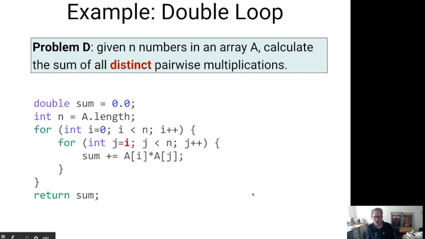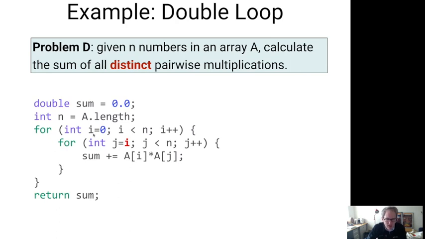Okay, so now we have a very similar nested loop, but it is subtly different. Look at this, and the thing to recognize is that this is very similar to the previous examples we've been looking at. Again, a nested double loop here, but the thing to see is this part in red. Our inner loop is not starting at 0 anymore, as it did before. Now it starts at i.